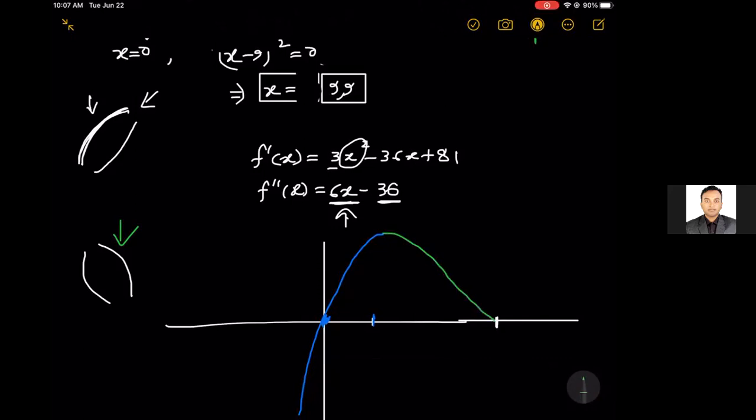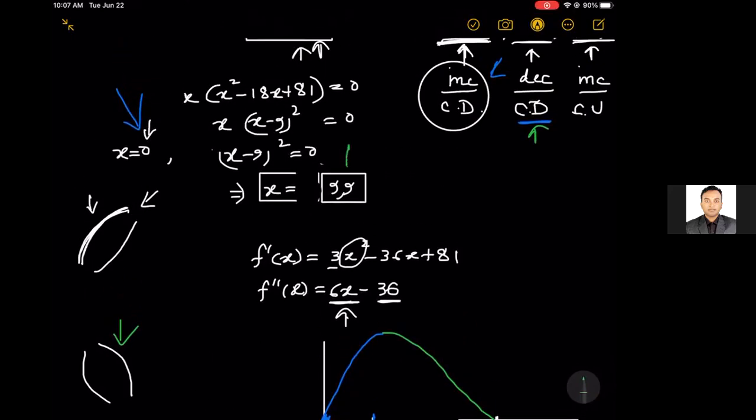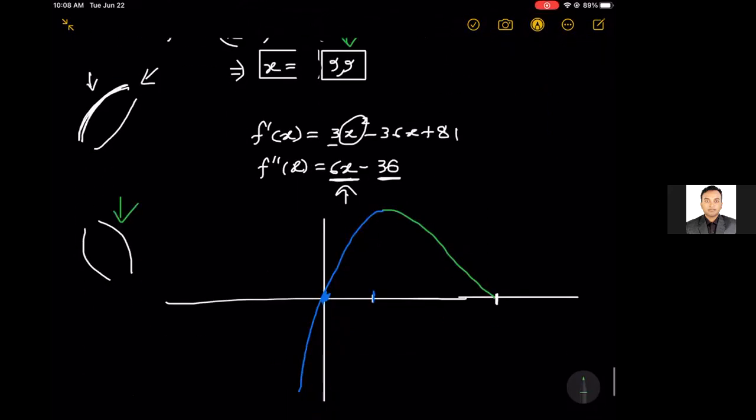Okay, we'll stop here because we can see we have a double root here. What could this mean? This could mean your function is actually touching that point and not going through, okay? If you have a double root at a certain point, that means your graph is not going through that point, unlike the other roots.